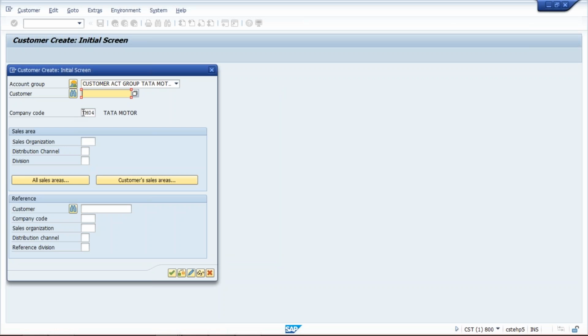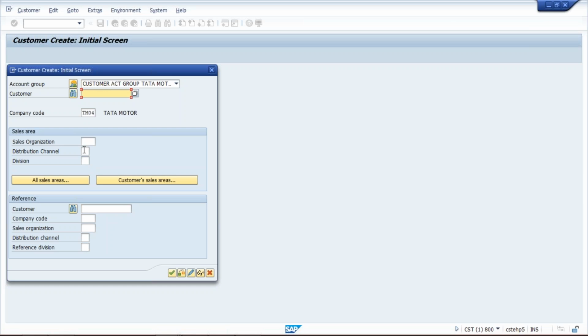And then company code TM04, sales organization distribution channel division. This we are not going to give because this is the part of SD, sales and distribution, and this configuration will be coming from SD side.